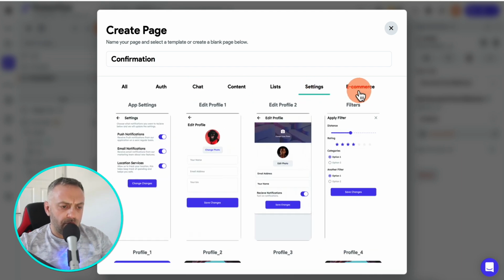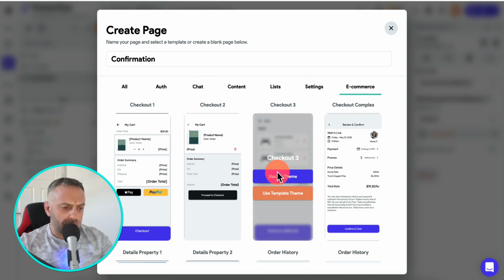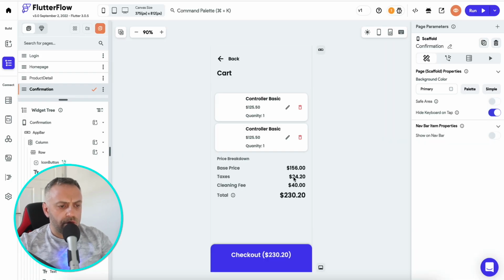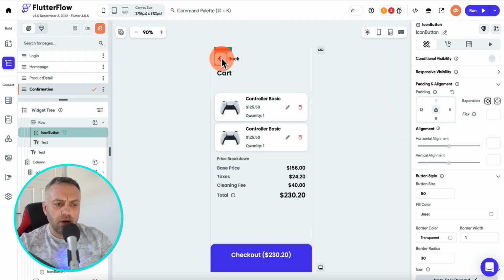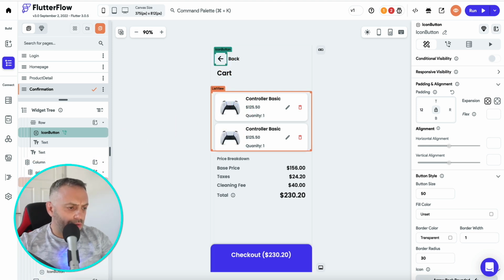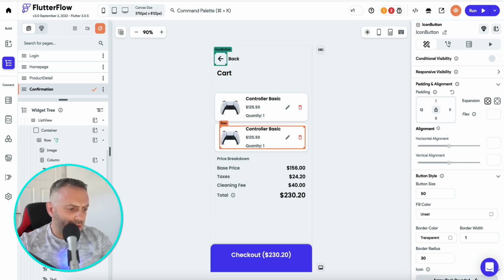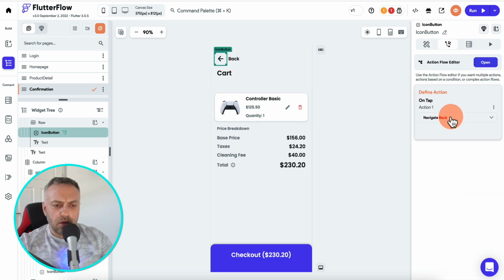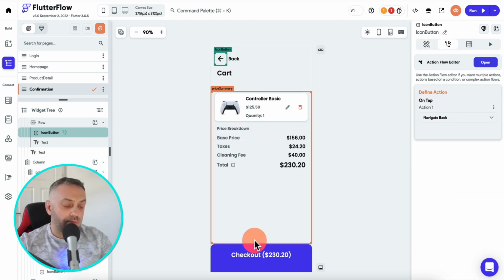And let's see, what are we going to have on this page? Oh, this is a nice page. How about something like this? Use my template. Okay, how about this page? All right. Let's delete these. There are 2 containers. Let's just leave one of them. All right, perfect. This is going to be our back button, and it does that already. This is the cart. Perfect.